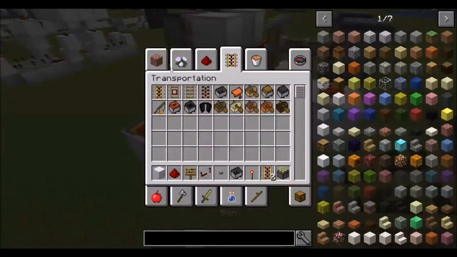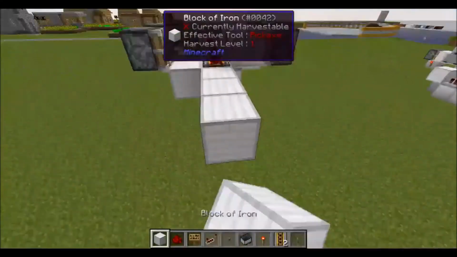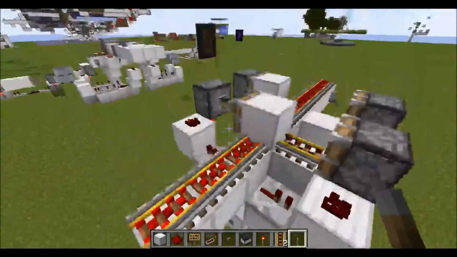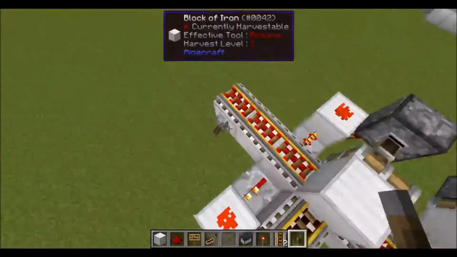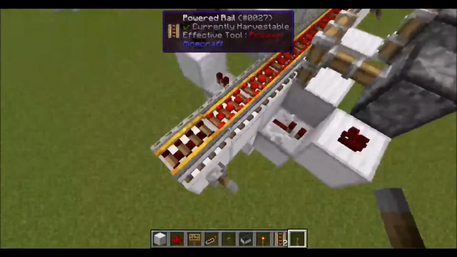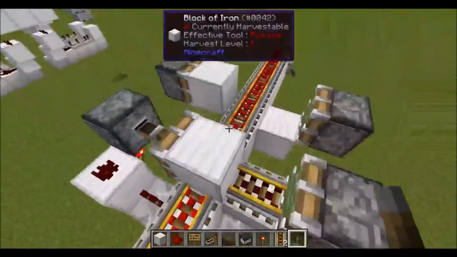And then you can have this rail be powered so that whenever it closes off, it won't get depowered. But I'll show you what I mean by that. So if I was to hit this, this rail is now cut off from this rail. So if I was to unpower this, it would be turned off for a second. And it doesn't even reach all the way, so yeah, just keep it like that.